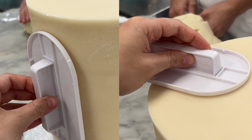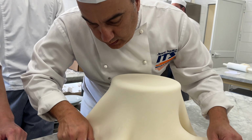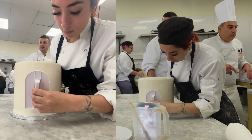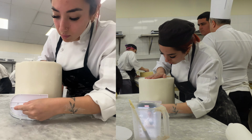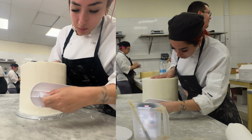After covering it with marzipan, we really got in there with the smoother and just beat the hell out of it. It's because then once we lay the fondant over it, it's gonna amplify those imperfections. We had our lecturer help us out, because I haven't done cakes in a long time, okay? And this made me realize why I don't do cakes anymore, especially with fondant, because it takes a lot of time, a lot of work, and a lot of fondant.